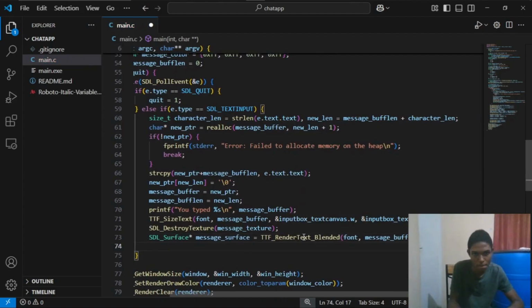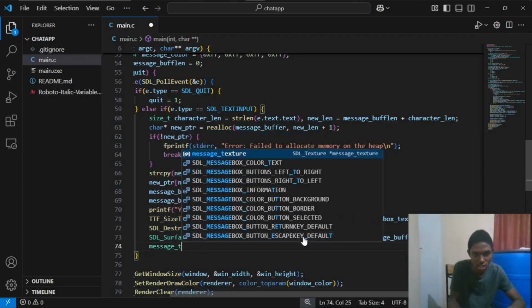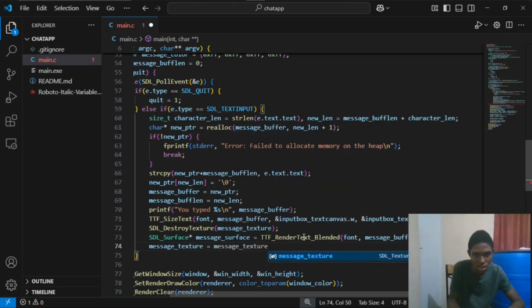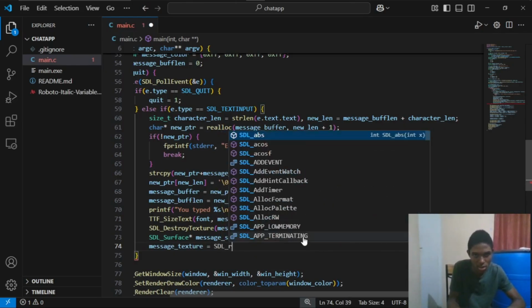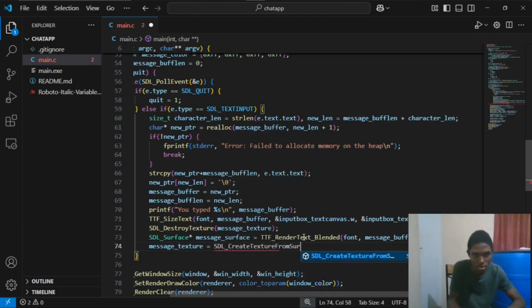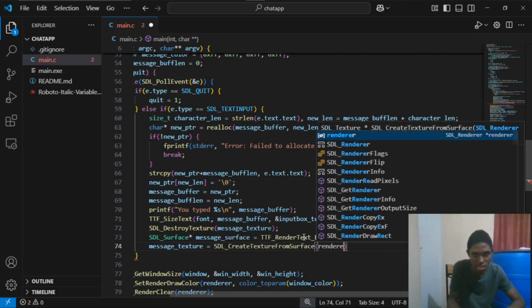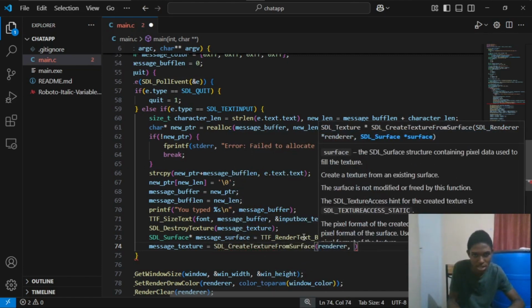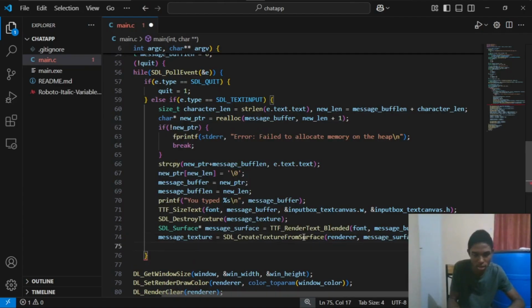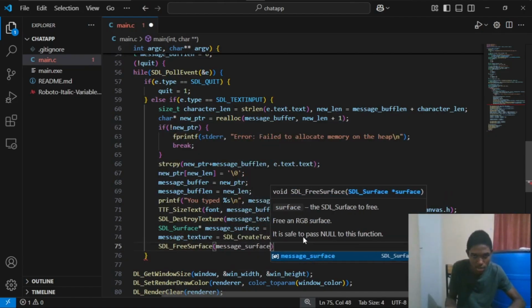We will then say message_texture equals SDL_CreateTextureFromSurface. We'll pass in our renderer, and then pass in our message surface. We will also destroy that surface because we don't need it, so we'll call SDL_FreeSurface and pass in our message surface.